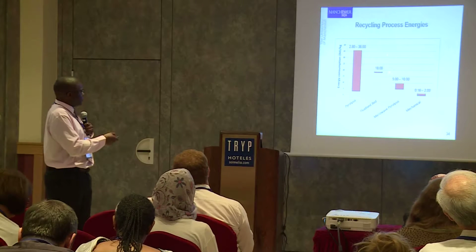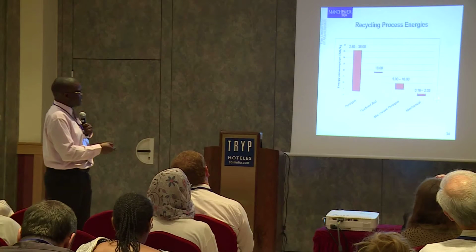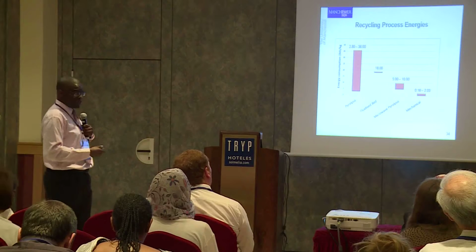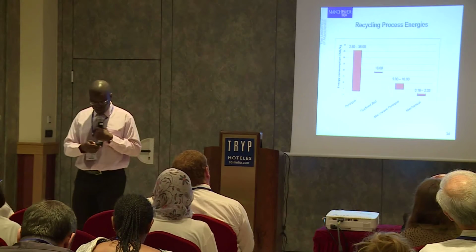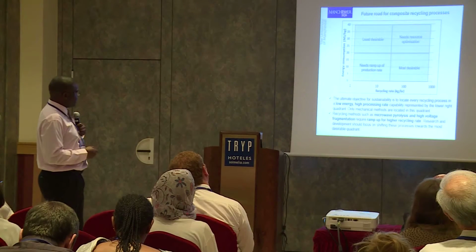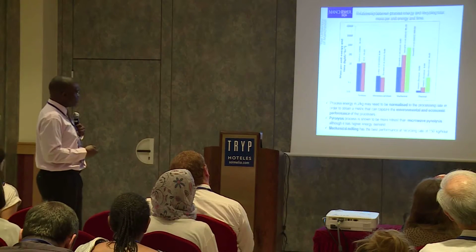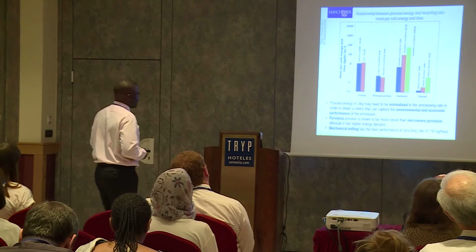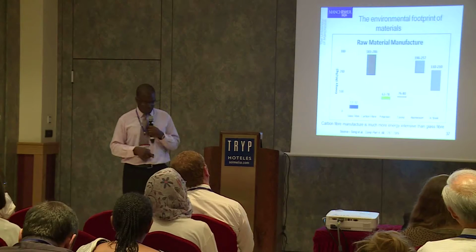So we're looking at the processes here. I assume that the chemical process will be somewhere here, far much even better, because we don't have as much energy as compared to other processes. But it might have other environmental burdens associated with the use of chemicals. So the vision here is that we want a recycling process which has a high recycling rate, but also low energy intensity. So that's where we want to operate. And we are looking at that by comparing the energy intensity and the recycling rate.